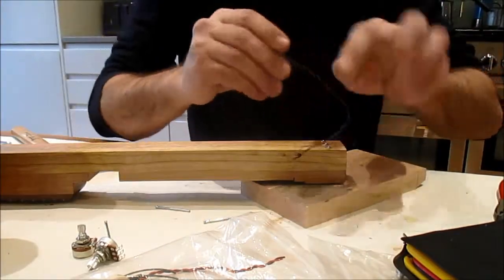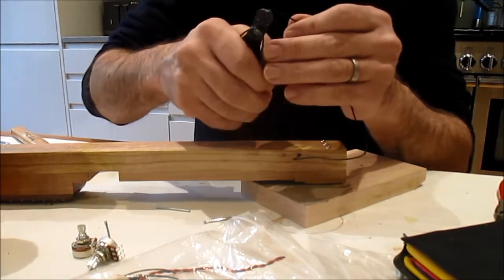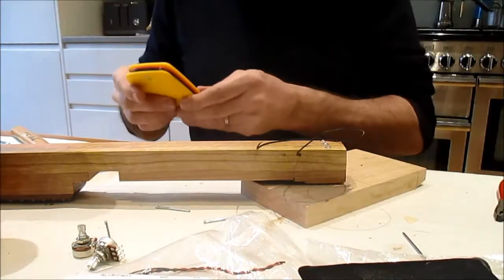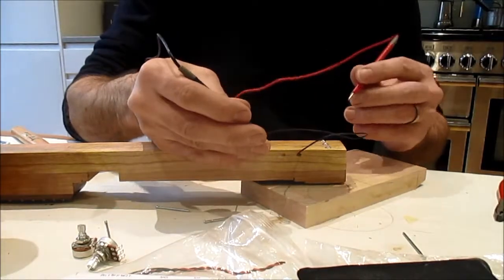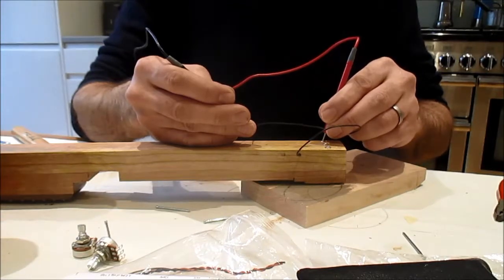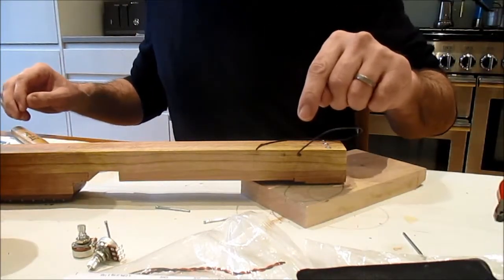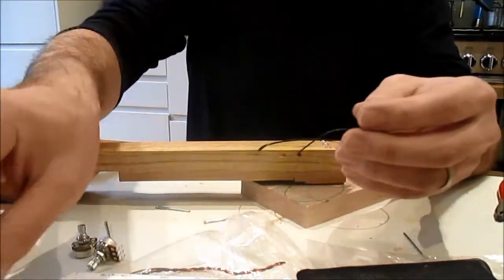Okay, so now I'll give it a quick test. I'll just strip some off the end of this. Get the meter out. So that should. There you go. So that's connection, which means that we can earth all the strings through that wire. We can earth one string through that wire, and then that will be earthed because the bridge has got this metal thing and it will earth everything else. Excellent.